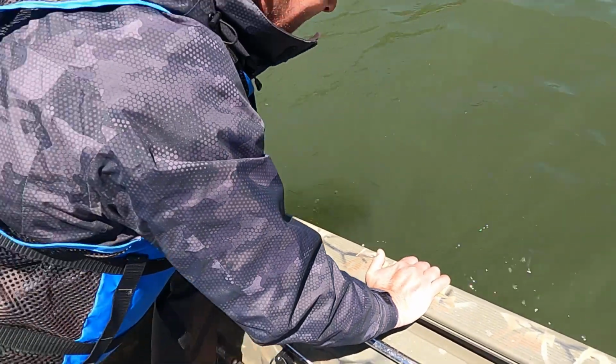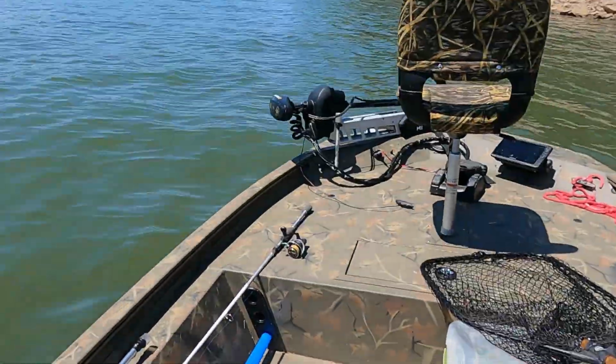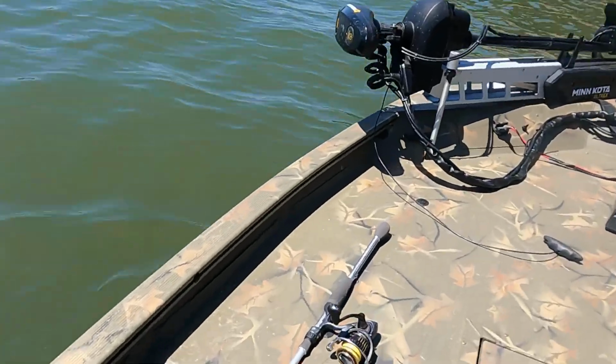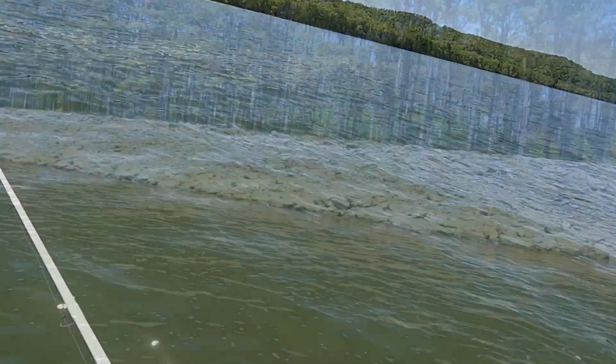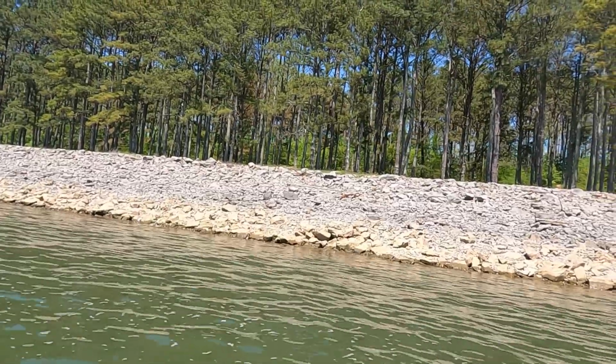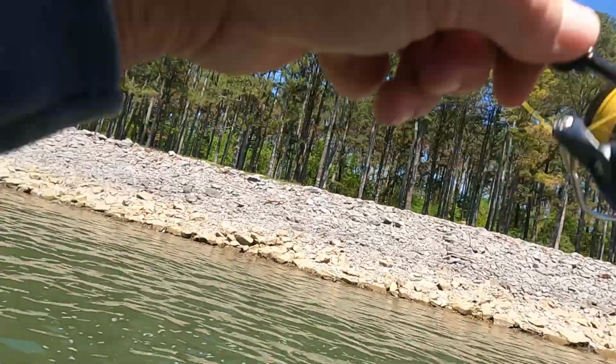Well, what do you think, Trey? Let's get another one. Let's do it. Oh, yeah. All right. Let's do it again. That's a good solid smallmouth, I can tell you that. There he is. Boy, he took off. Ain't caught up with him yet.